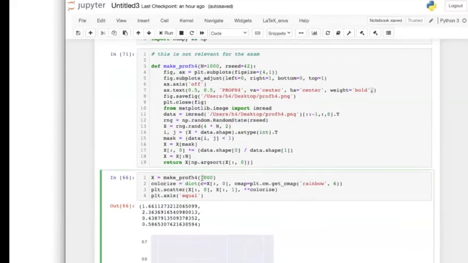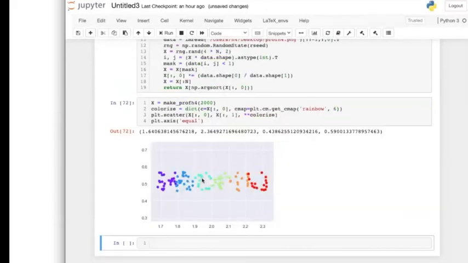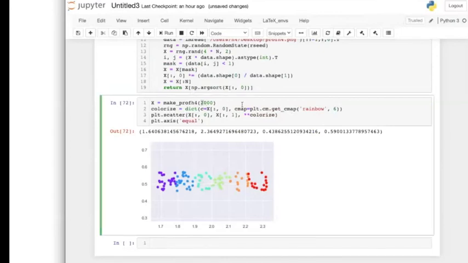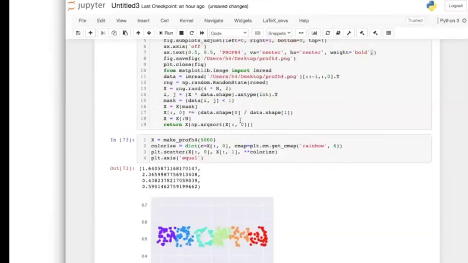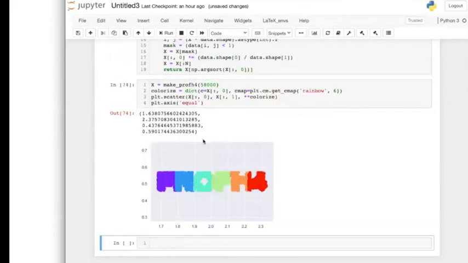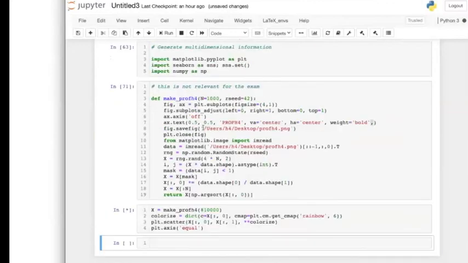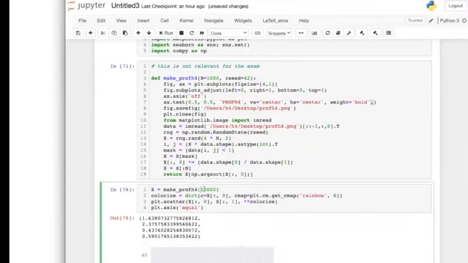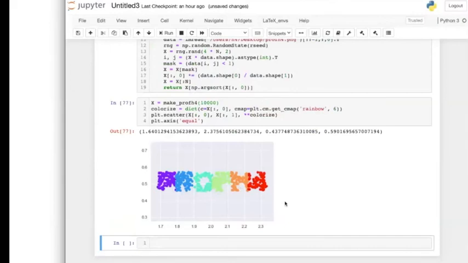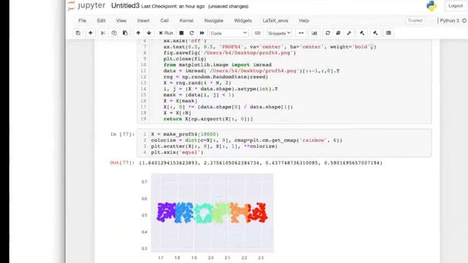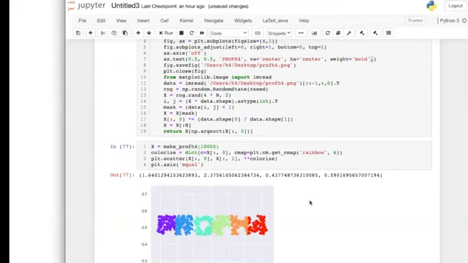Okay, so let me try some more points so that you see that at the end we want to see something written like Prof H4. I'm going to use 10,000 points. You can see we are writing 10,000 points that are explaining the words Prof H4.